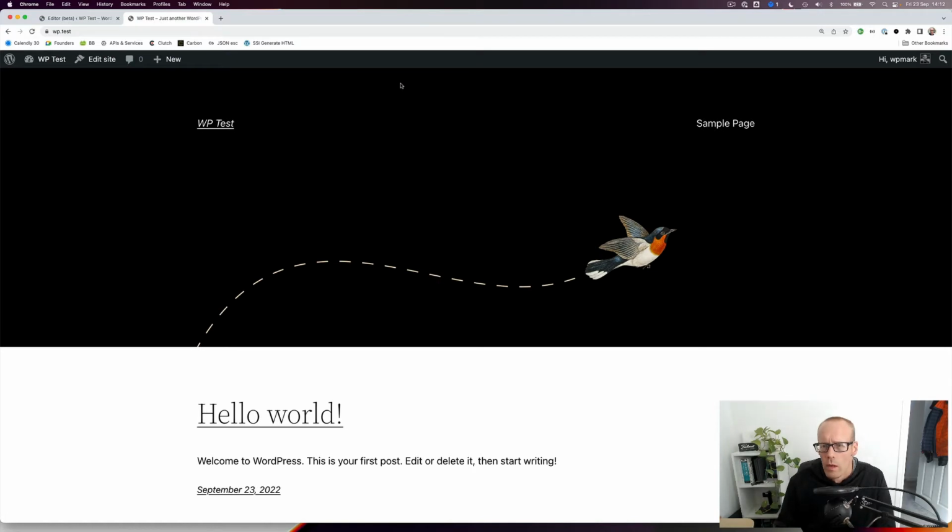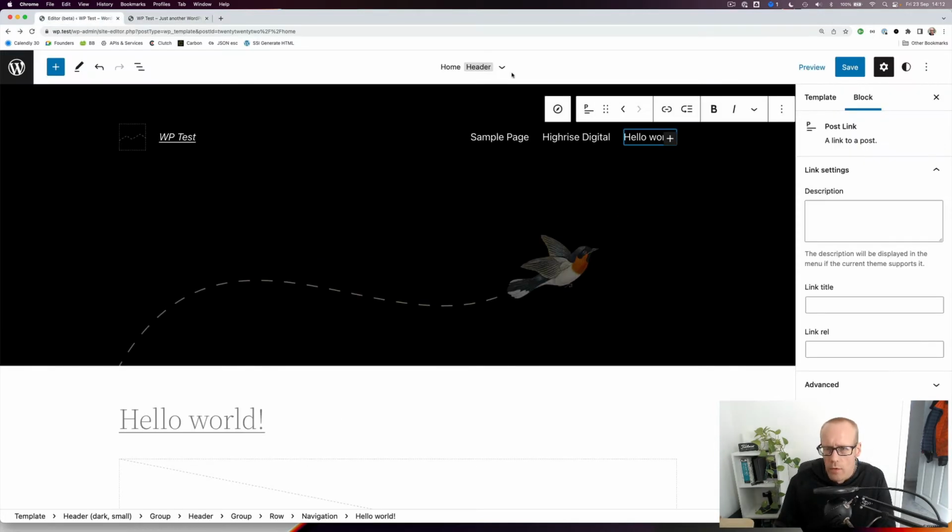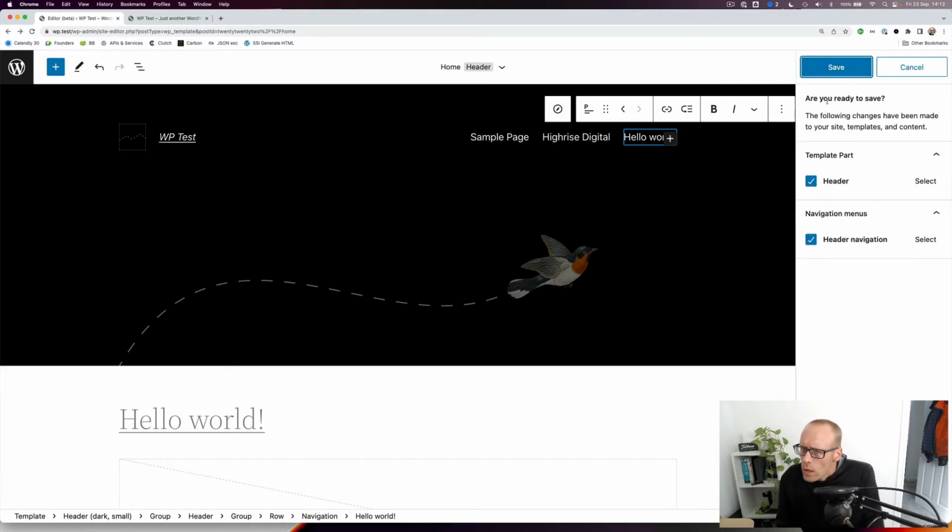So, I must not have saved that then. So what am I saving when I press save? Is that going to set every page? Right, so we'll go, the following changes have been made to your site, templates and content. Template part. Okay, so that looks like a part that is used on multiple templates maybe. That's the header, like the equivalent of get template part, and we'd use header, or even get header I suppose in this instance. So that's fine, I want to save that.